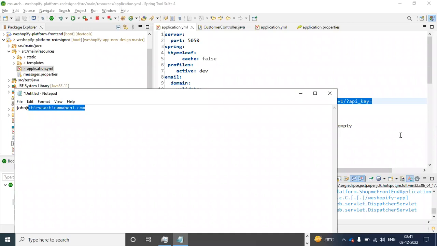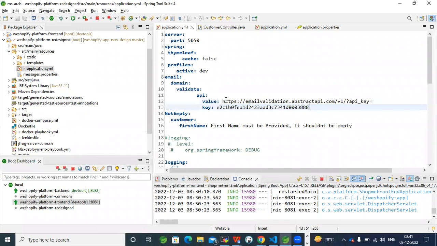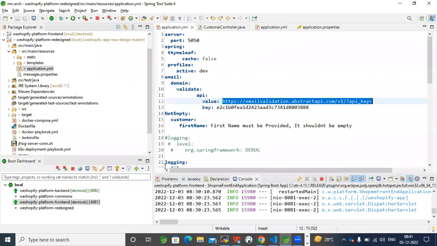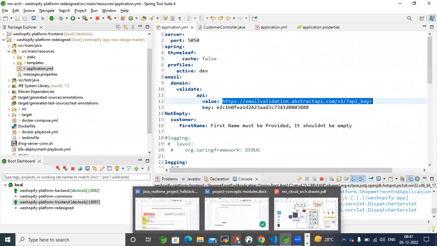So in order to check whether the domain exists or is proper, we have to use a third-party API and then verify the domain. Once the domain is valid, then we have to send an email with the verification link. When the user clicks on the verification link, then the user will be activated in our system.